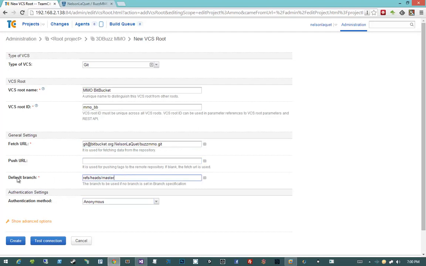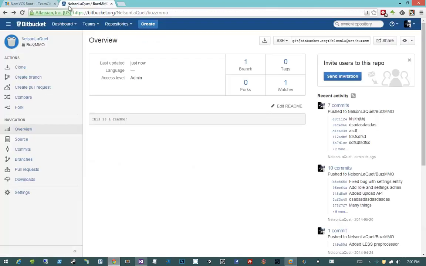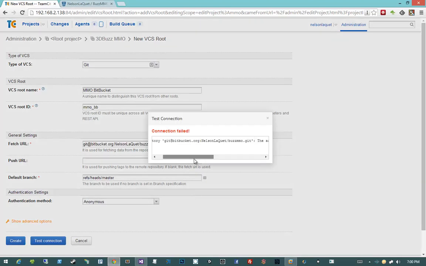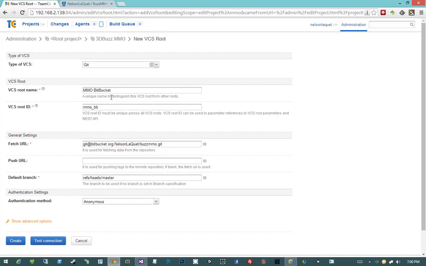Now we have our default branch. We haven't talked a whole lot about Git branches, and right now we only have one branch called master, and I suppose that's the branch that we're going to want to use. If I were to hit test connection right now, we should get good. Okay, so we see that it connects, but it says the authentication method anonymous is not supported. So that's the error. That's a good error. That means that it connected to this, which also means that it has our Git repository or Git bindings installed.